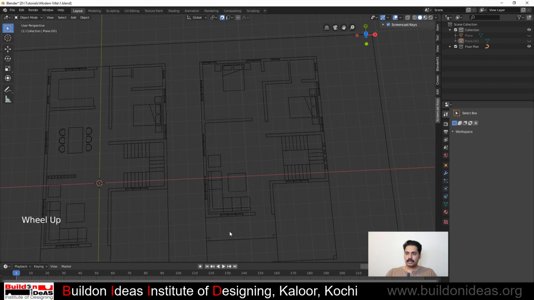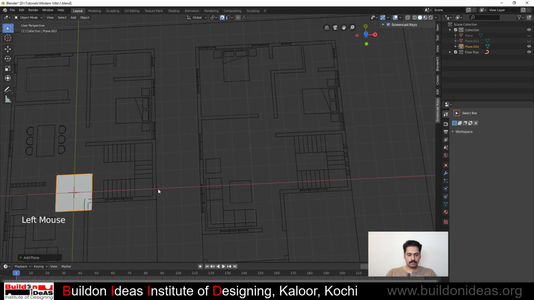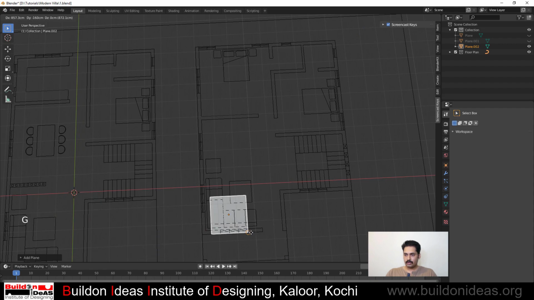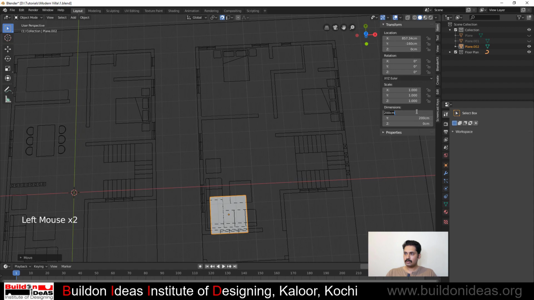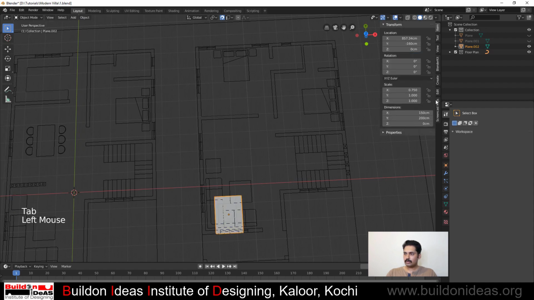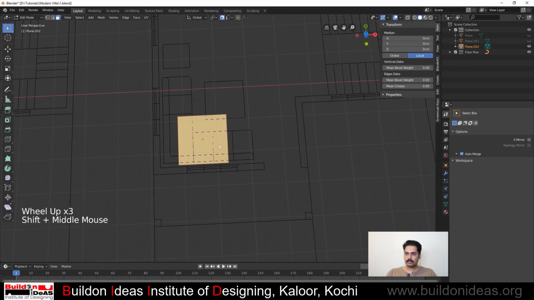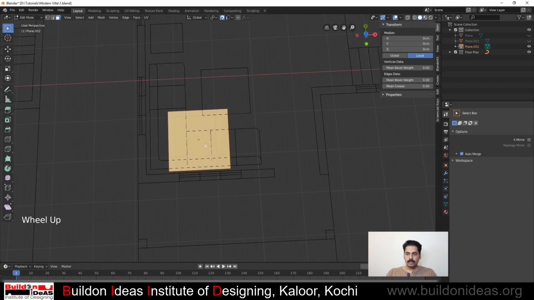We again start adding some planes out here, and then just move it to the place, and then for the item, if you come here, you can make it 150, and this is also 150. Okay, when we click on the tab, I just went into the edit mode. So now it's in the edit mode.